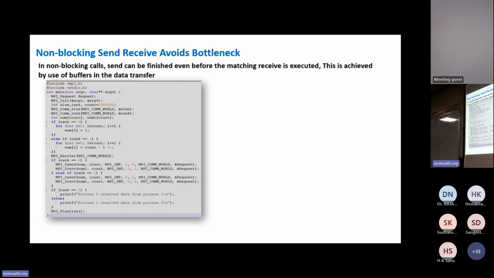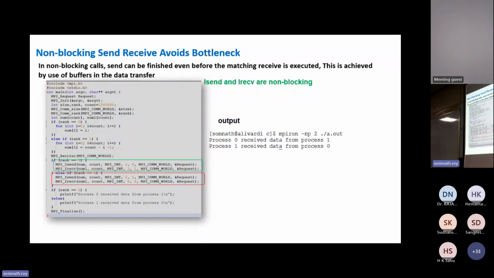For non-blocking calls, I send and I receive. In each non-blocking call, the output is a request. That means the process makes a request to send, and another process gets a request to receive. Once this request is sent, the startup time has been taken care of, and after this small amount of time we can say that the send is complete. The process is non-blocking, so it can take care of the request. If both processes do an I send and I receive, the odd-even ordering is not required, and this will work.